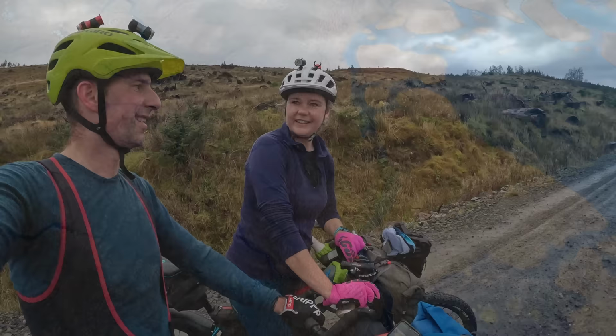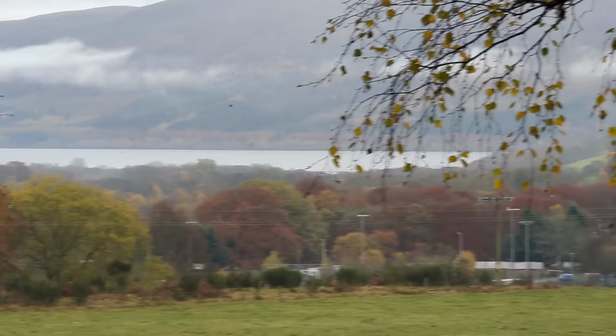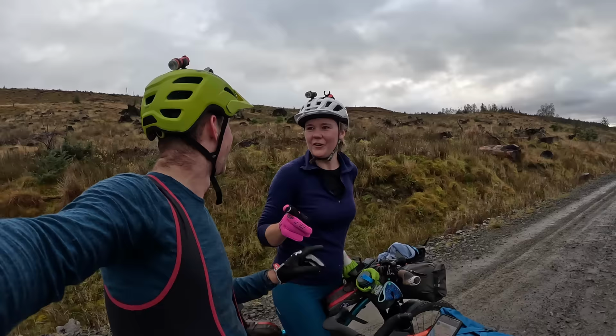We need to tell our folks where we are so they can come along with us. So we're on another adventure and we have set off from Drumnadrochit, which is down on the shore of Loch Ness, back there, and we've just come out a few kilometres on the route already, and we're heading on the Kintail and Glen Affric. No, I've got you started on that. We've ridden the Kintail Way.